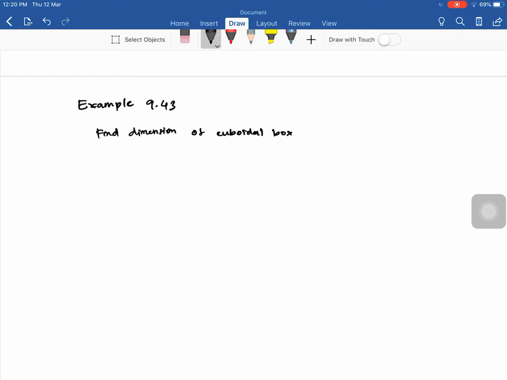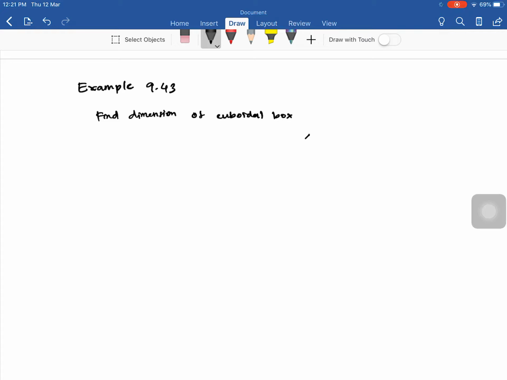Okay, so we want to find the maximum capacity. So without a top, no top. Okay, this has some condition there. We want to find max capacity. So max capacity is the volume, and also another condition is surface area is equal to 12 meters square.